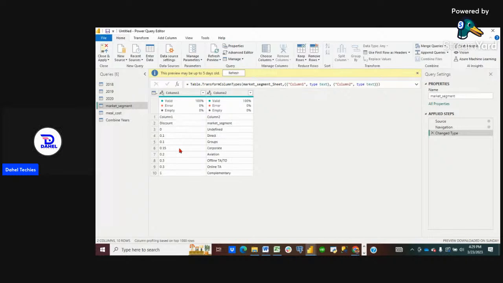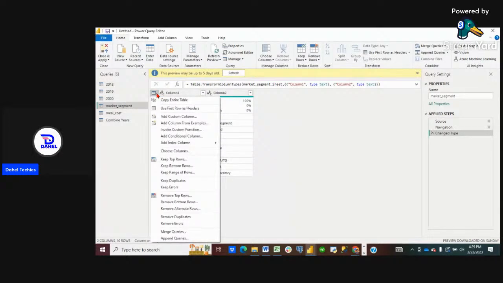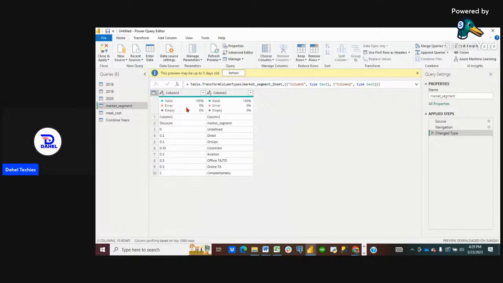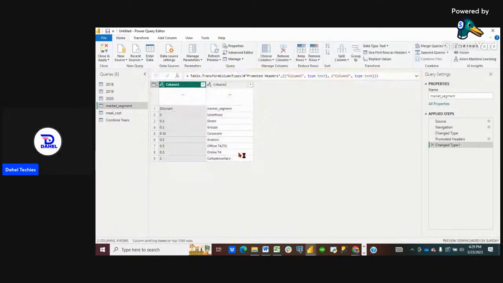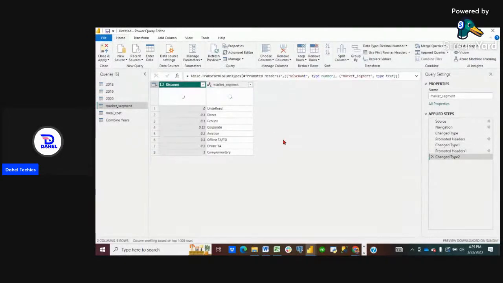So we are going to click right here, on the left hand side of the first column, and use first row as headers. That didn't work. So we're going to try it again. Use first row as headers. Awesome. So we are good. Now you can see that the numbers are properly arranged and the market segment is also properly arranged.